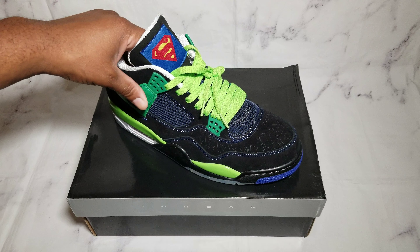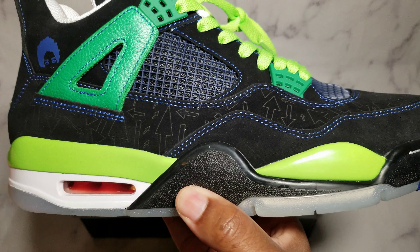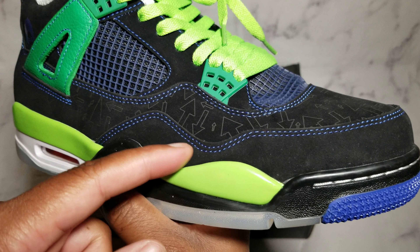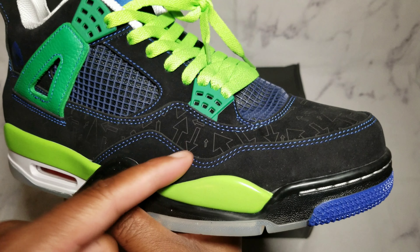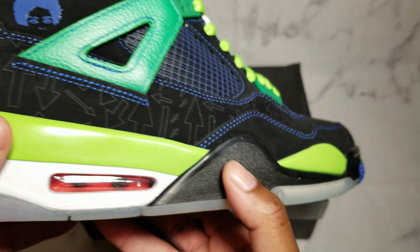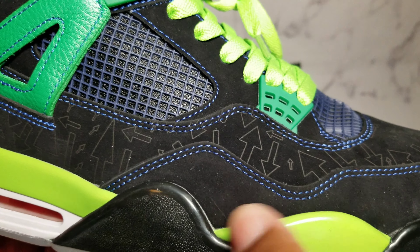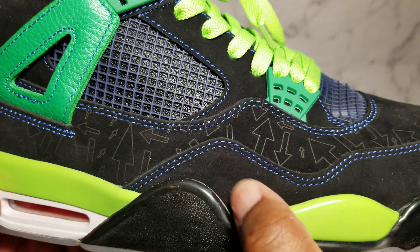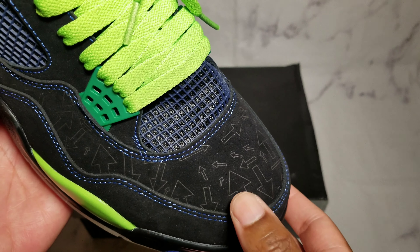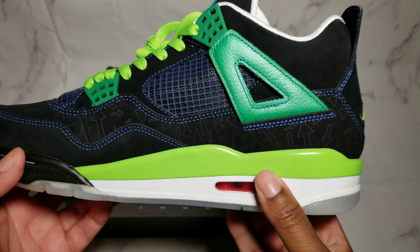Let's go ahead and take a quick look at these. Now, the original batch that's been out for about a year, almost a year and a half, had a weird arrow — right here. But we don't have to worry about the weird two arrows, whether it was here or right here. Regardless, it was incorrect. So the suppliers or factories have decided to come out with a new rendition of these sneakers.